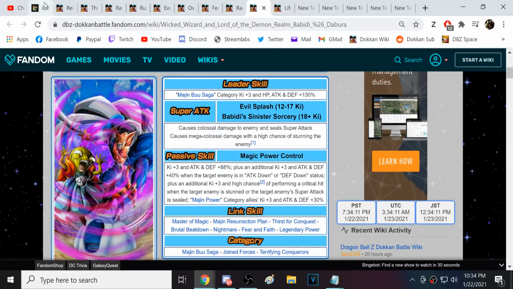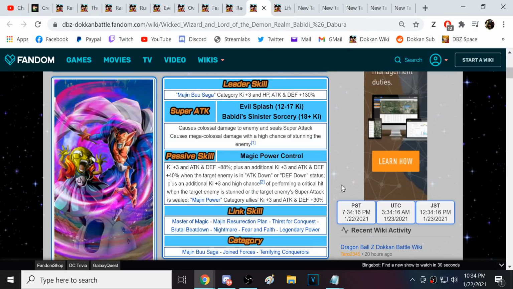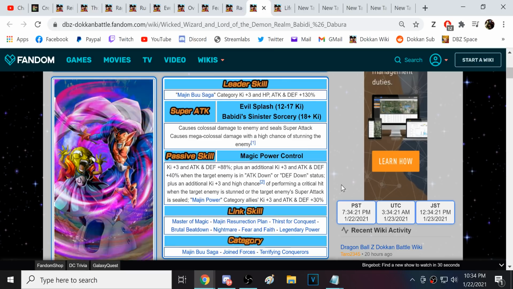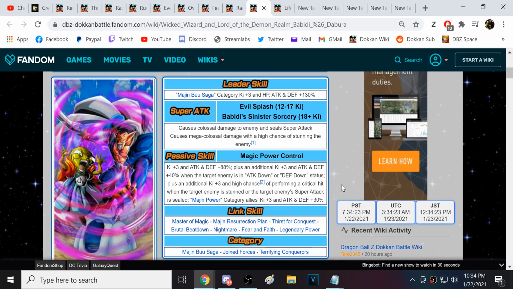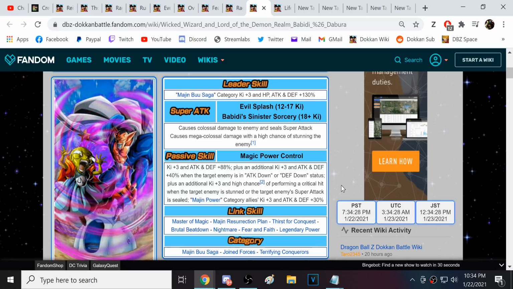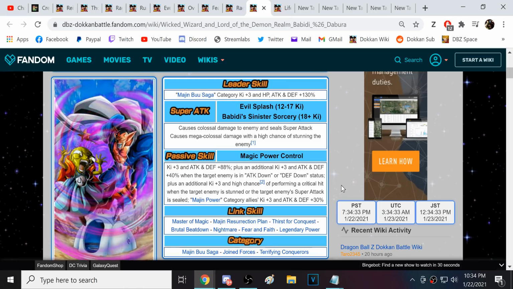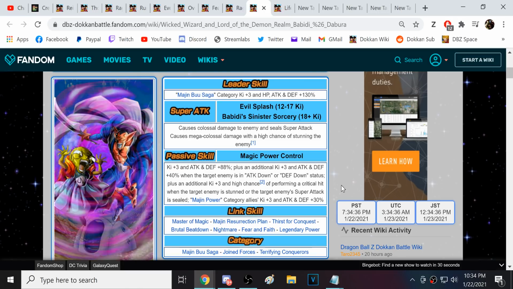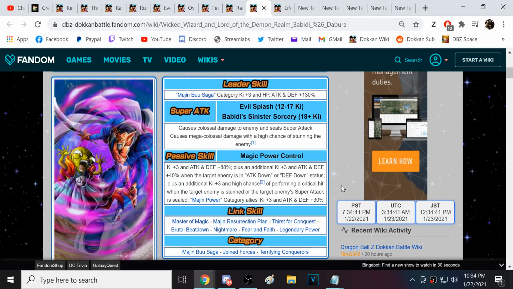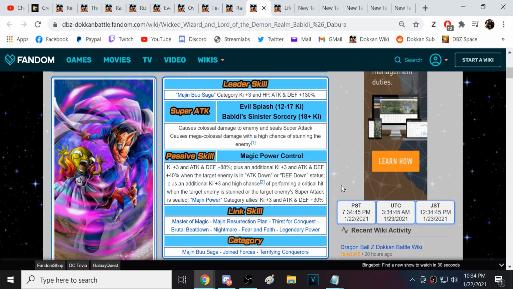Next at number 9, we have LR Babidi and Dabura. Now, this unit is a little bit wonky. Honestly, if they were on Majin Power, I would probably put them quite a bit higher on this list. I think they're very good, but it's only on Cooler's Terrifying Conquerors team, because none of these Majin Buu units are on Terrifying Conquerors. I would argue that their support type ability to Majin Power is what truly makes this unit shine, right? They've got a lot of good abilities, like sealing and a high chance of stunning.